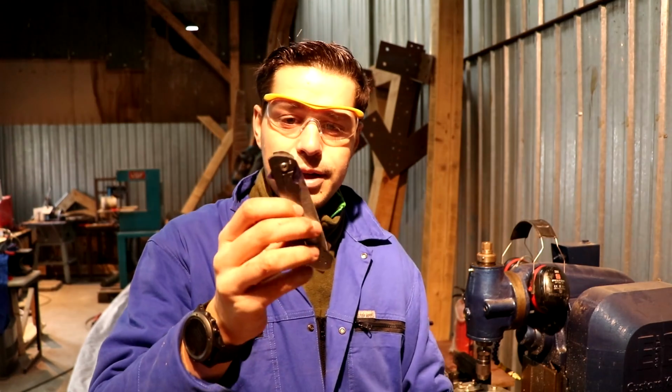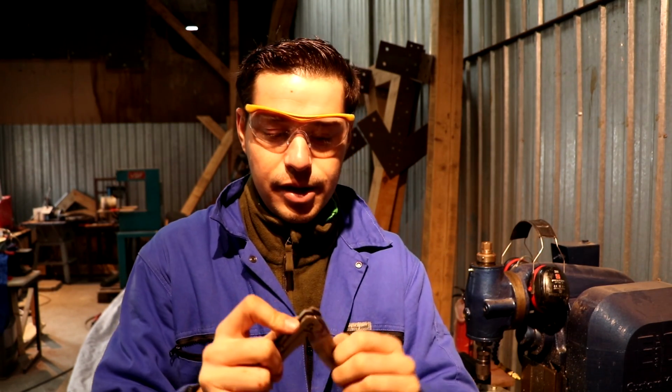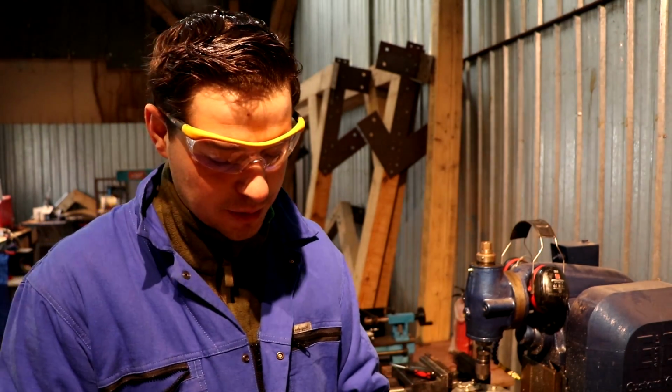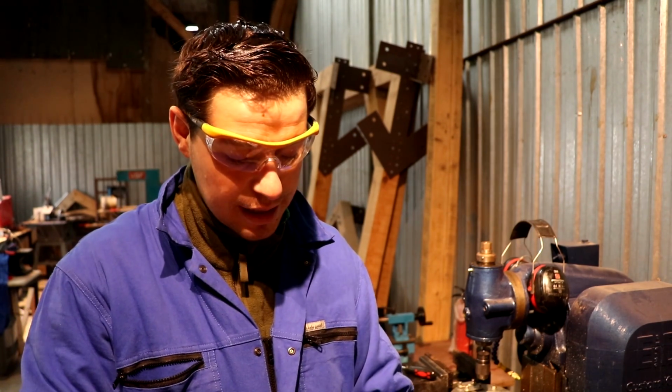Okay, so I had to drill it from 1.7 millimeters to 2 millimeters, but it's fitting and it's locking up, and it's even flipping now because it has a detent working. So very pleased with that.